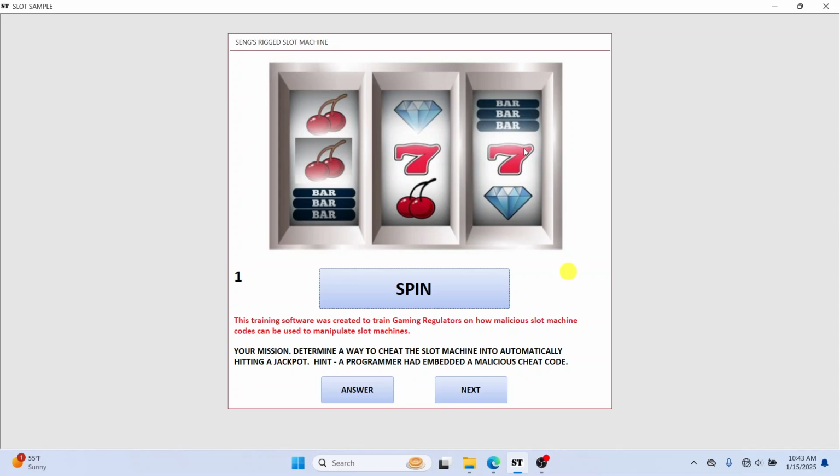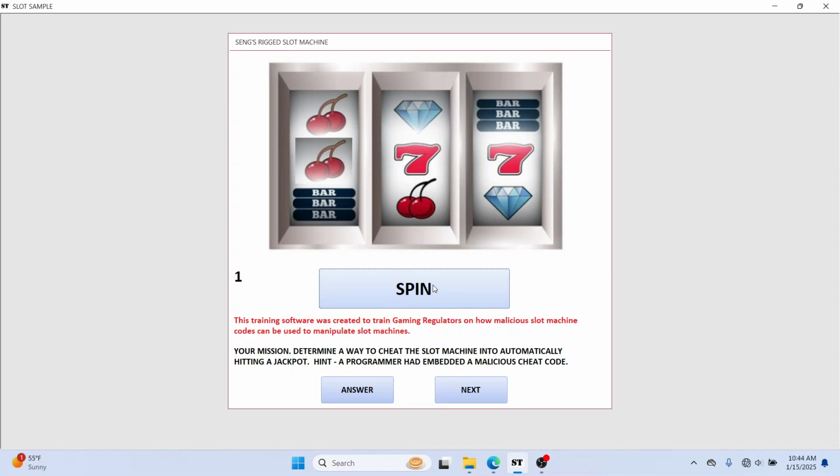Let's get started here. So I created the software here, and this is just a short, small software. It's free on the website. You can download it and you can use it as you like. So in this software here, and I'll go through the training here so that you'll kind of get a good idea of it here. You click on the spin button, and these reels up here will change.